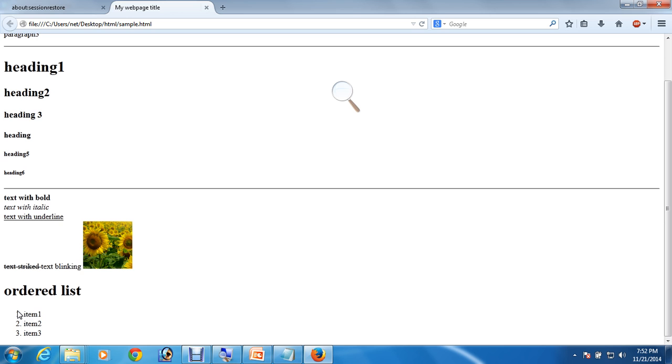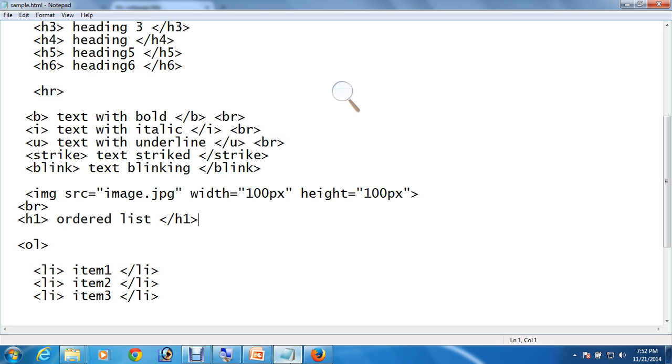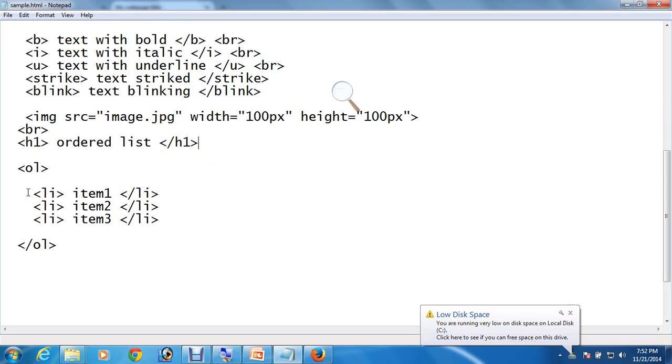This is called an ordered list. That means giving a numbering to the items. See here, I have not given any numbering, but what I am doing is I am saying start an ordered list, and I am specifying each and every item by using the li tag. So the first item will have the number 1, the second item will have the number 2, and the third item will have the number 3.